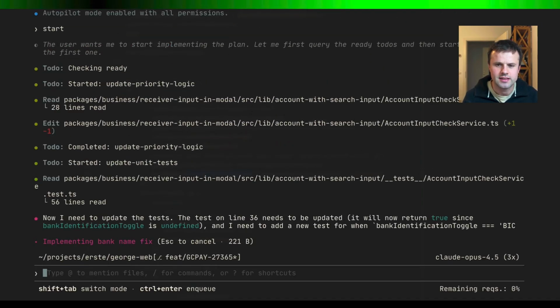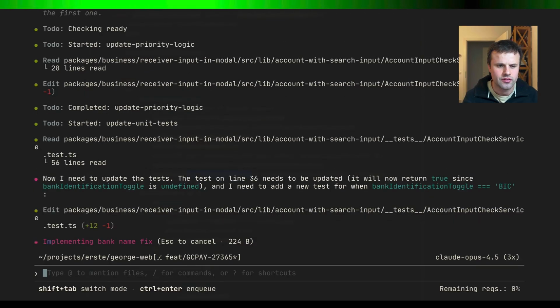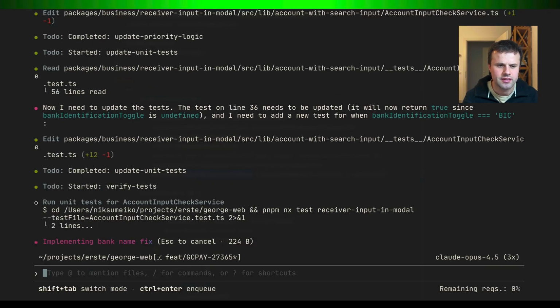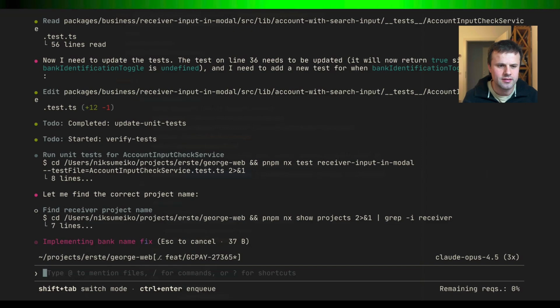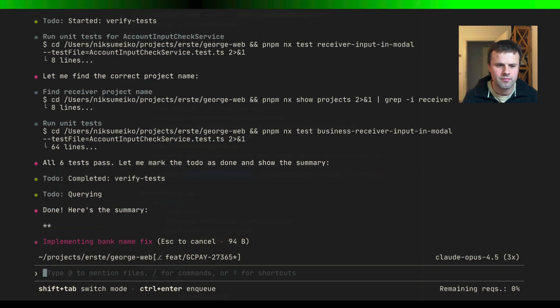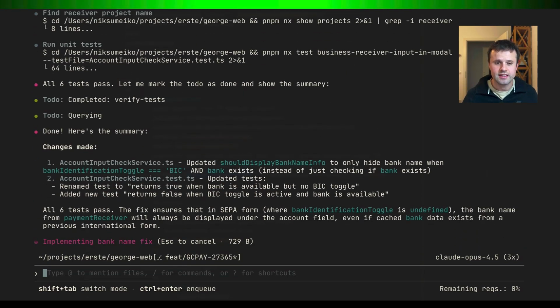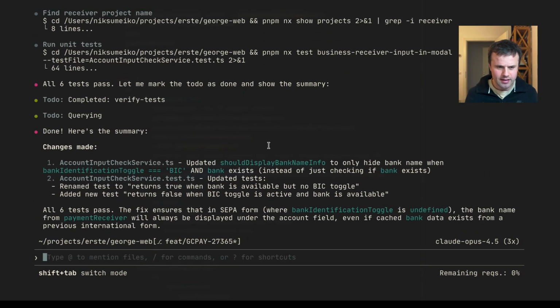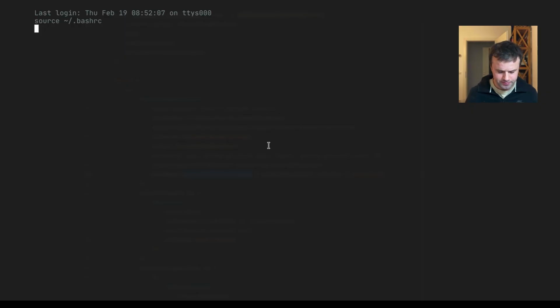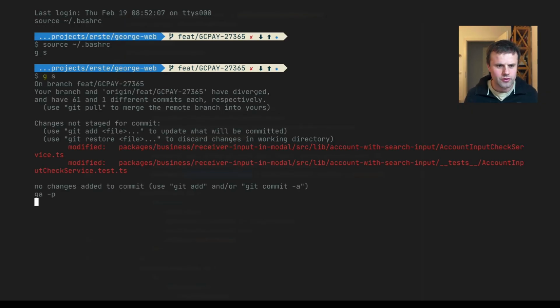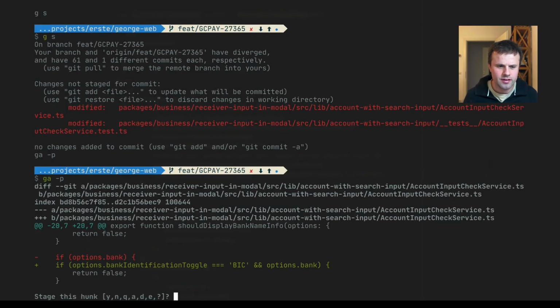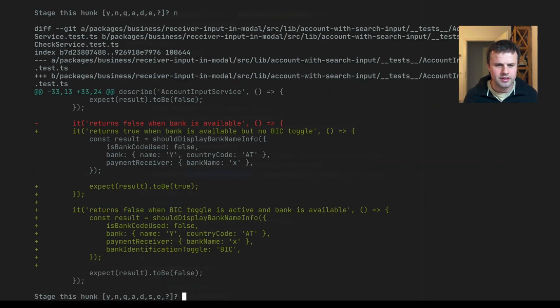I see it modifies the logic there and also the test. Okay, let's see if it can run the test. And it does with the next test command. So it claims everything is done, and let's verify. I normally do it in a separate tab, so I see what changes are made. Okay, and I will review the changes here. All right, it actually modified this thing here and updated the logic and updated the test cases.